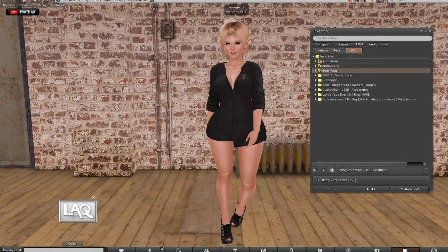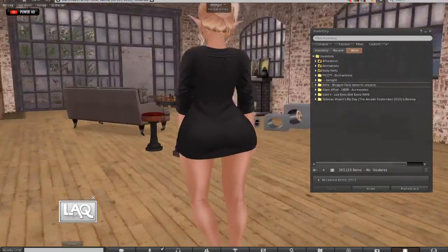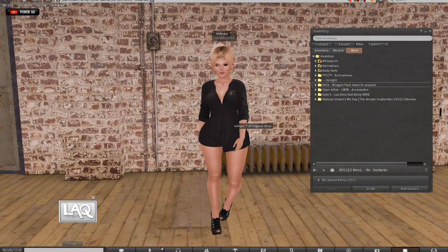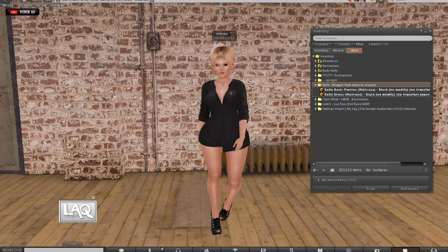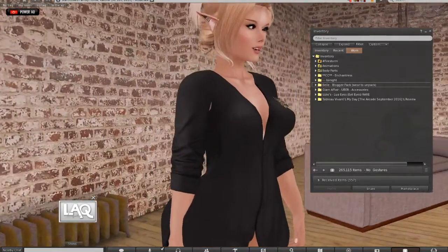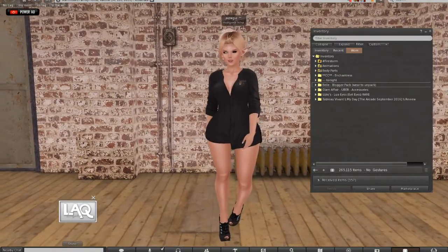So I am currently wearing a dress from Apple May called Belle, and as you can see, it's really cute. I believe I'm wearing the Isis version for some strange reason. Don't ask me, I just wear these things. No, I'm wearing the Maitreya body. A lot of the time, people assume that just because you wear the Maitreya version of a body, you're not going to have to black out different parts of your body using your alpha HUD. But you do sometimes, like under the arms, as you can see. So just keep that in mind. I just didn't bother because I wanted to do this quickly.